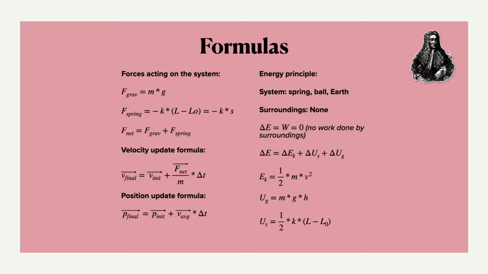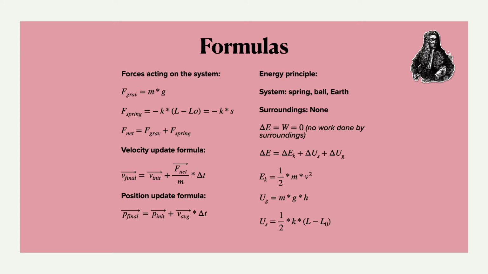problem. Before I elaborate on the lab and the results, I want to cover several concepts and formulas that we will need for analyzing the motion. To predict the ball's motion, we need to know the net force acting on it. There are two forces acting on the ball, the force of a spring and the force of gravity. The force of gravity is the gravitational constant multiplied by mass. The spring force can be found by the formula minus coefficient of stiffness multiplied by change in length of a spring. Knowing the net force, we can implement velocity update and position update formulas by creating a computational model.